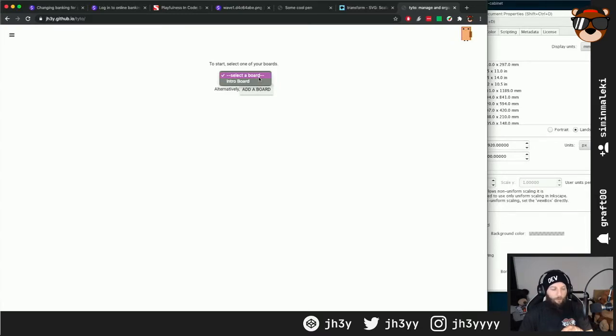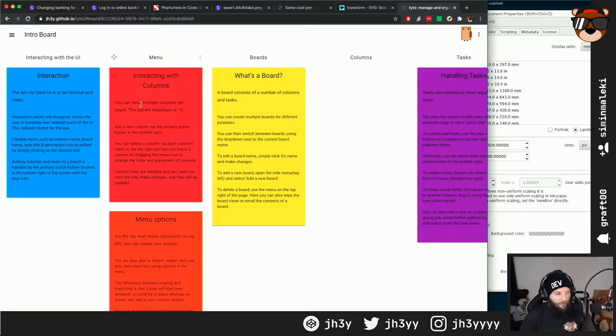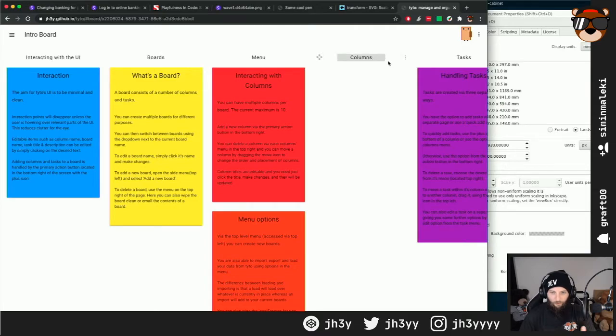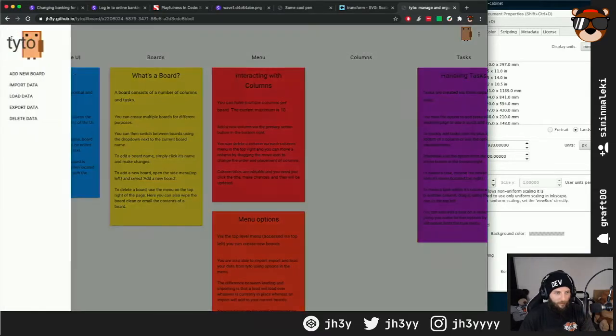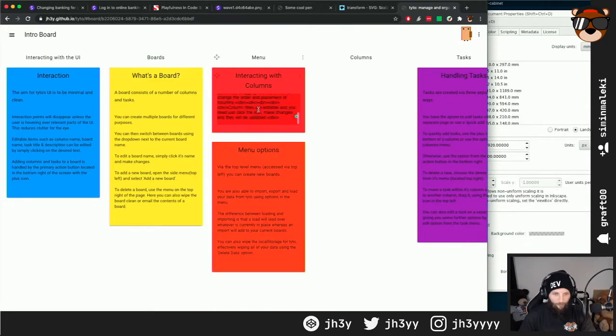So initially I built this just with JavaScript, and then I built it with Backbone.js and Marionette, which was the thing at the time. And then I reskinned it to learn about doing animation and stuff. So this is when Material UI was getting quite in. So you can drag boards around and you can rename them and stuff. And you can export it and load it. And this is all Markdown. The UX probably isn't great now, but it supports all Markdown.